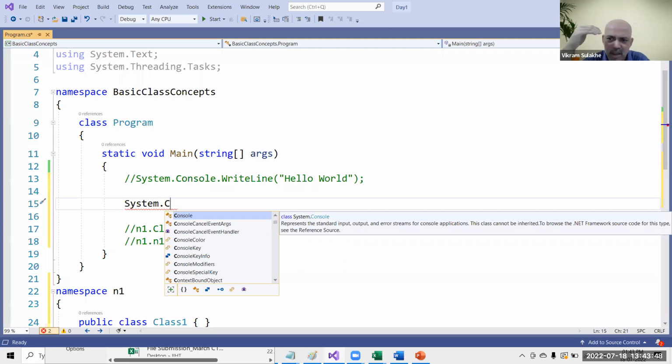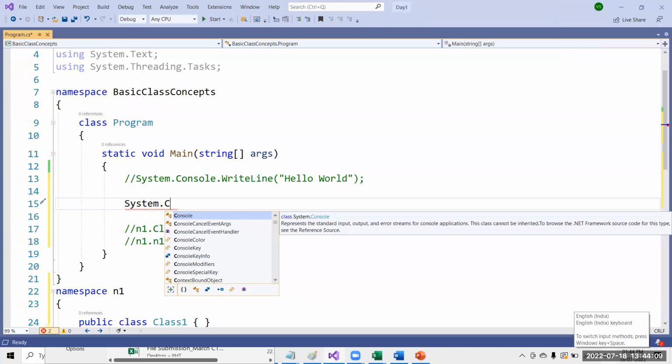As you learn more and more, Visual Studio will tell you everything you need to know. You don't need me at all. Visual Studio is giving you all the information you need. But don't tell that to your management.